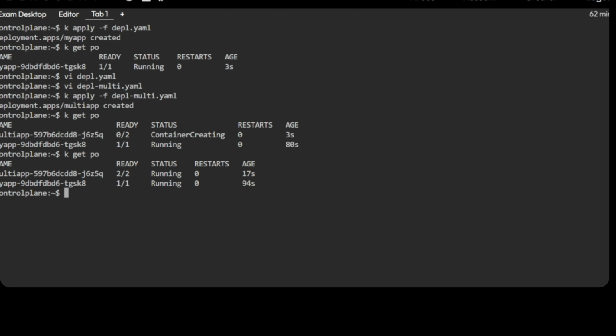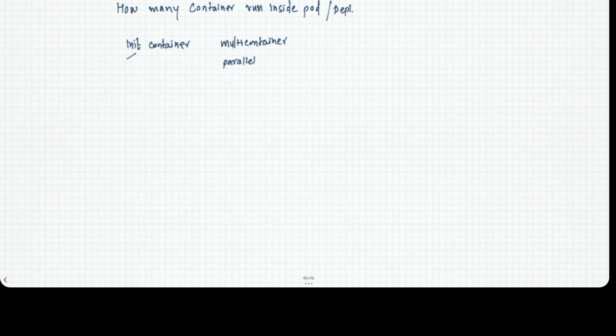So we need to know how many containers there are so that we can allot memory and CPU. We can request memory and CPU for them. First of all, get that deployment into a YAML file. Here we created that deployment, so the YAML file is already available with us. But in many cases, you won't have a deployment file ready.